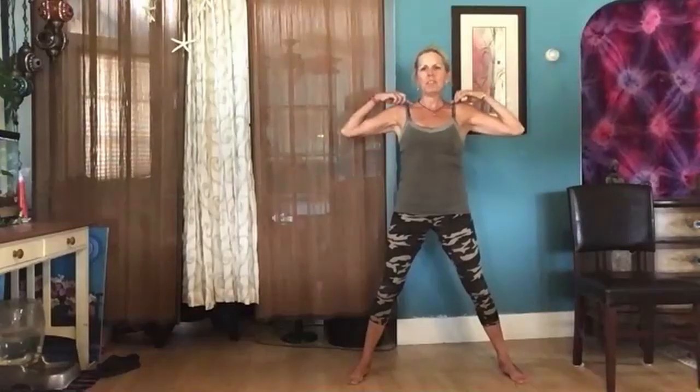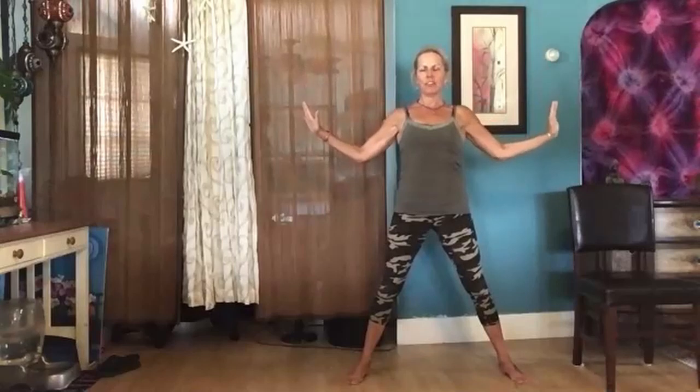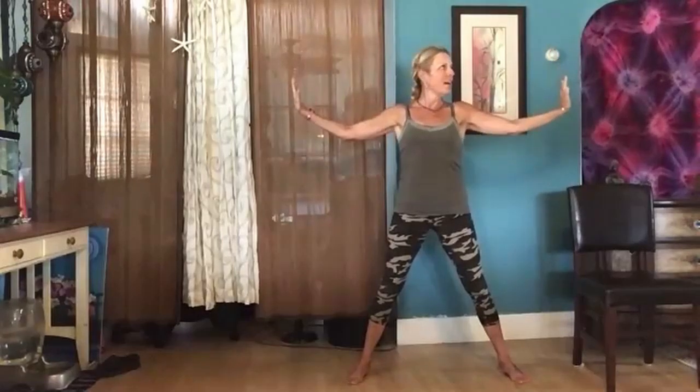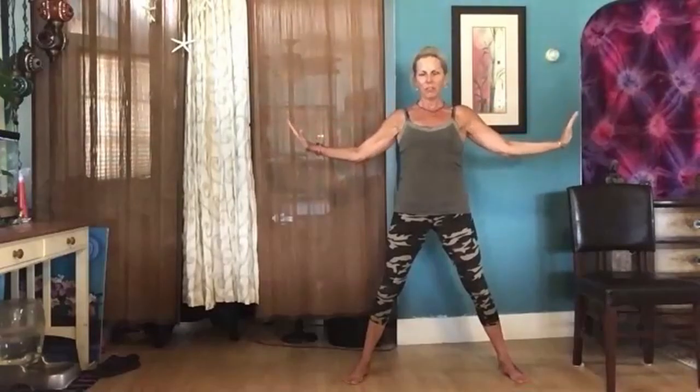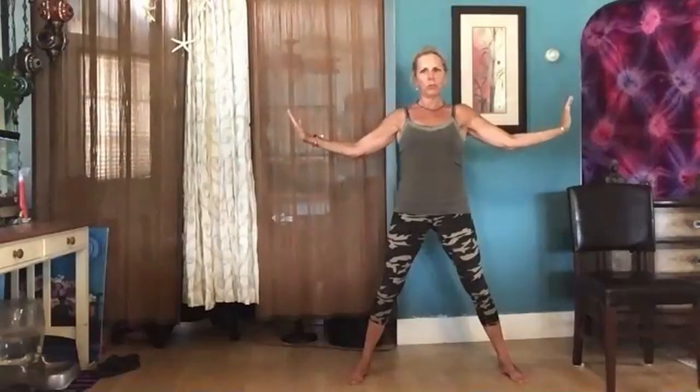So notice what happens here. The sides of the neck, the shoulders, as you try to pull the arms down, that's where we should be feeling that. For 4 and 3, 2 more. 2, 1 more like that. 1, good. Let those arms come all the way down.